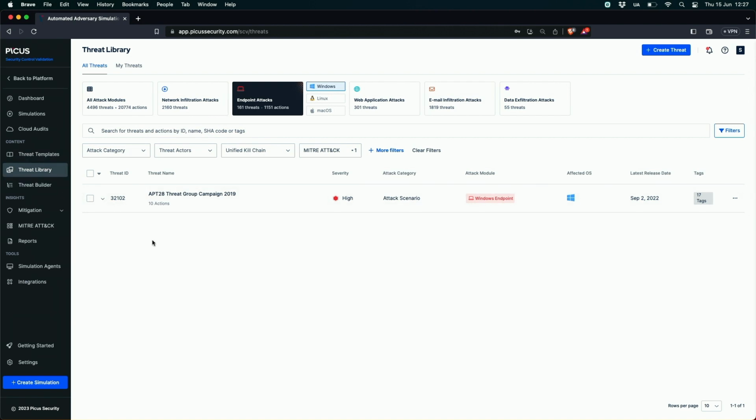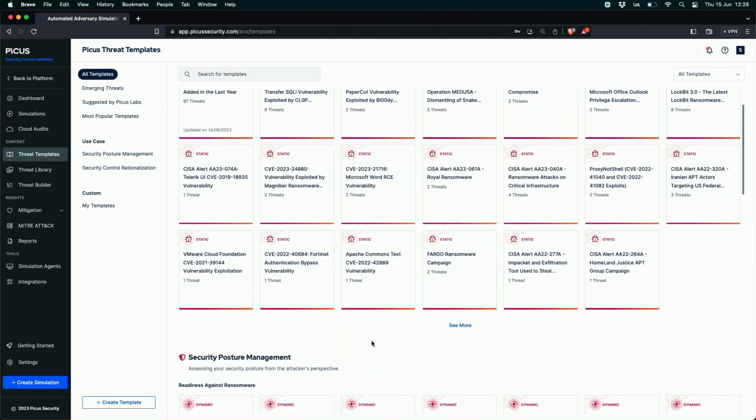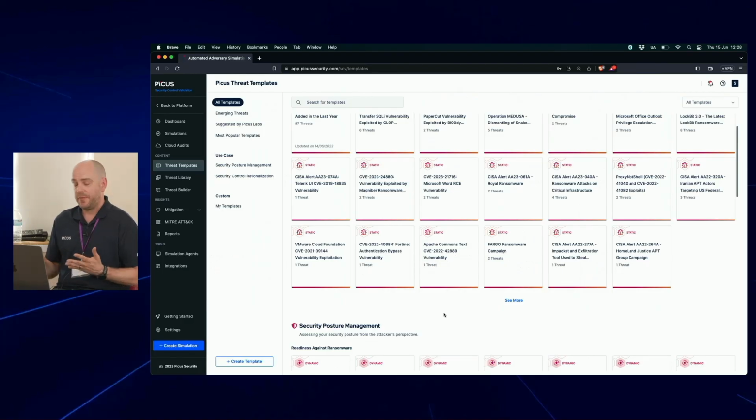Okay, so that's the dashboard and the output of the platform. We sort of segued into how to run stuff. Everything in the platform is done via templates. This is our emerging threats templates. This is stuff that's recommended by our Picus Labs team. Our labs team, red teamers, blue teamers, are probably doing the same thing that a lot of you are doing. They'll subscribe to threat intelligence feeds. They'll do their own research, look at news events, that type of stuff. Once they find a threat, they'll reverse engineer it. The red team will reverse engineer it, capture the signatures, and hand it over to the blue team, and the blue team build the detection content around it, and we surface it up there in these templates.